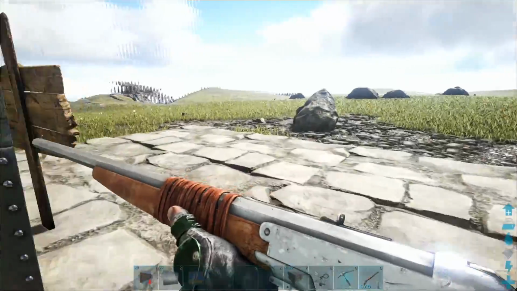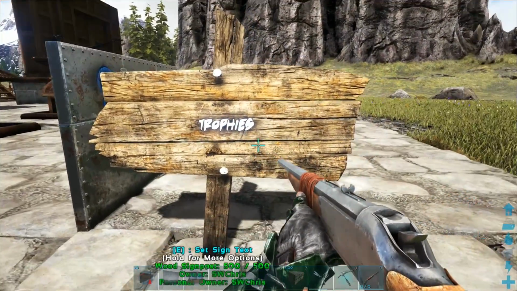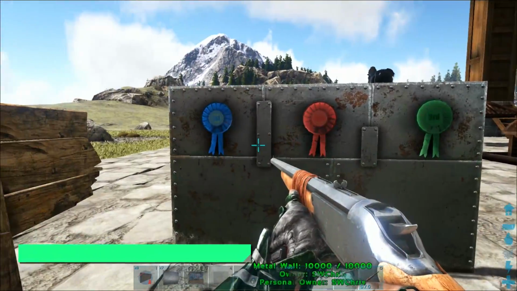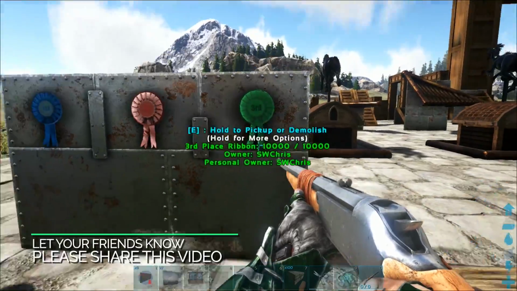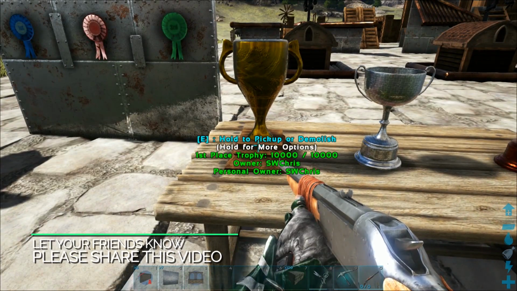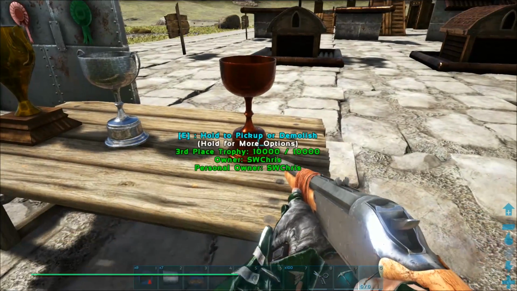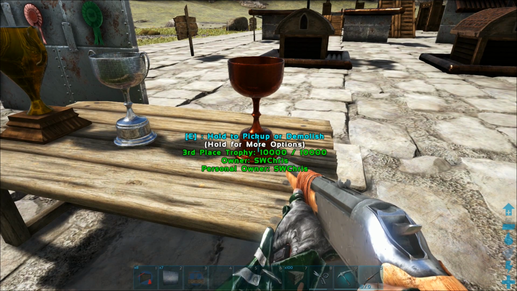And then finally, back in the main area of the crafting table, we have the trophies folder. Now, the trophies folder includes a couple cool things: a first place ribbon, a second place ribbon, a third place ribbon. There used to be a You Tried ribbon, but I guess that got removed. And then we've got the first place trophy, the second place trophy, and the third place trophy, or the one that I like to call the Holy Grail, because you have chosen wisely.